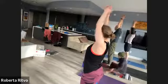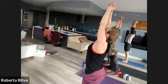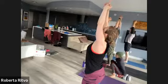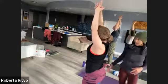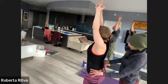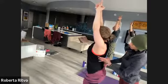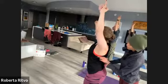Take a moment to pause, clasp your hands. Let's push down through our big toe mounds and our inner heels. Reach up through your arms. As you exhale, take both hands up and over to your left. Now, as we go over to the left, the tendency is for that outer right hip to go back. So we want to draw it forward, and then we want to draw that outer left shoulder forward. Yep, and then you're just gonna breathe.